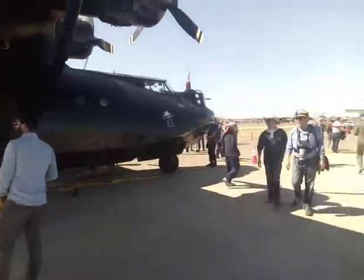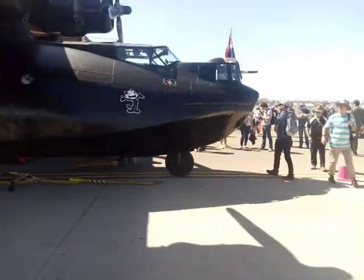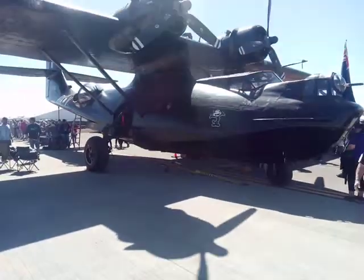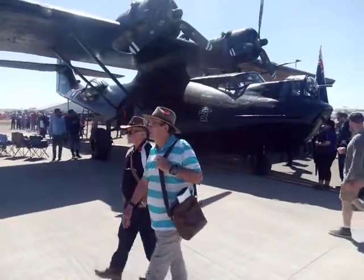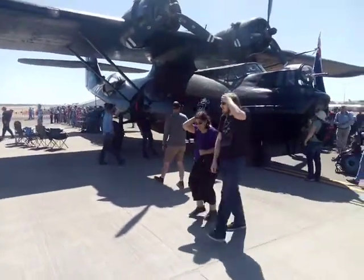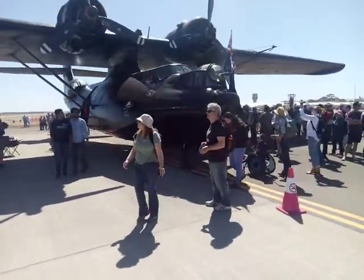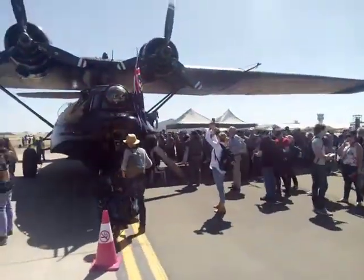The Australian government sold all our Catalinas, and they didn't scrap them. They were all sold, I believe, although there would have been probably some that weren't good enough to sell, probably scrapped. But after the war, they were used as passenger aircraft, flying between islands, to places that didn't have airstrips.